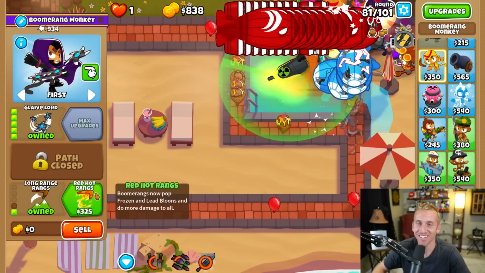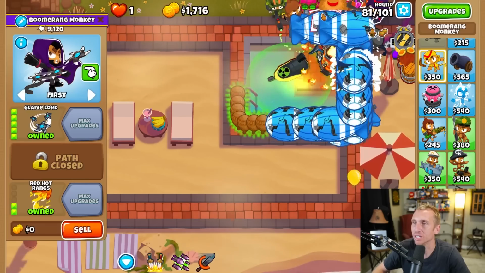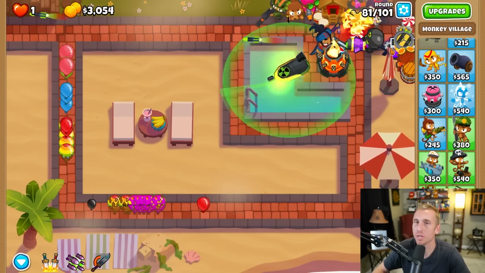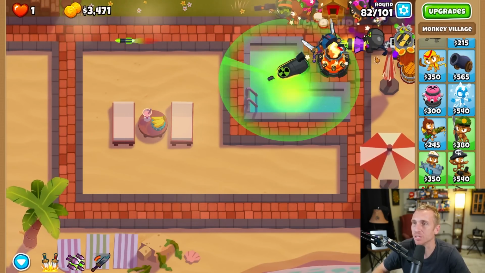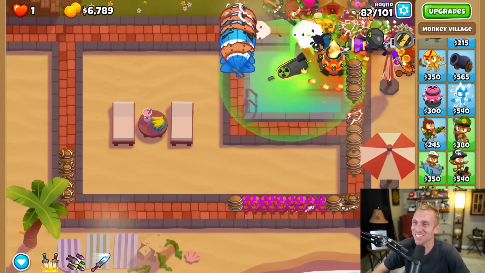Okay, there we go. We'll grab this one and Red Hot Rings. Now we should be clean. Oh, thank you for being so good. We'll get you some primary training just to juice you up even more. That's a weird spot to be in, but I think it's pretty cool. But you know what, though? Perma spike would have still probably been a better choice.